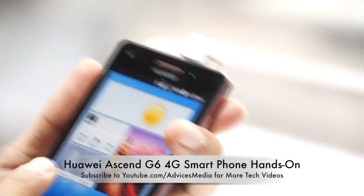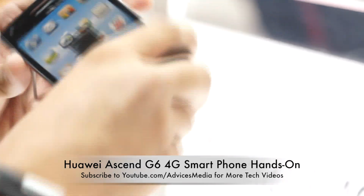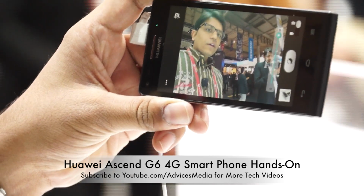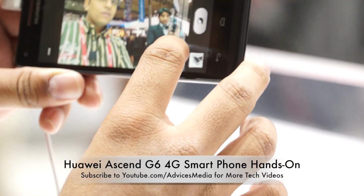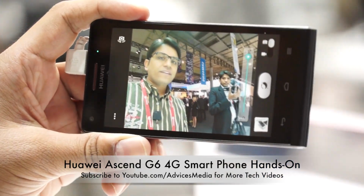Let's check out the front camera preview. So here the front camera also looks pretty good. As you can see in the output, you also have an option of beauty level, which you can directly increase live on the screen, and you get the live preview of the same. So overall, a pretty impressive camera.